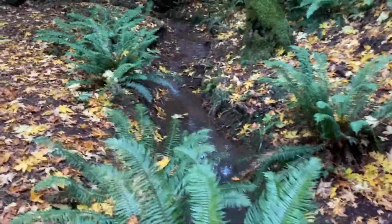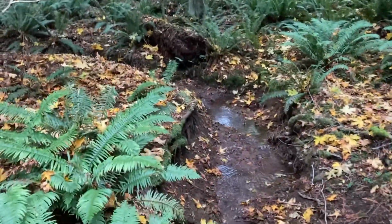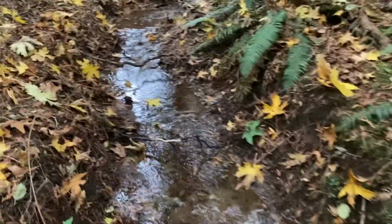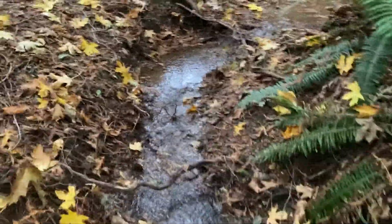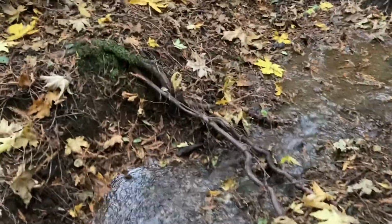But it's not as deep as the other one because this top sector wasn't worked on as much as the other ones were. This is where the water is not gathering. There's no retaining walls up here. This is still under development, so this will be the slowest area I will ever be getting to.